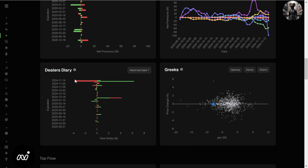So I think what we're going to see, and I hope not, is that this could just be buying and selling all day and a little bit of chop. We don't want that, but we'll check gamma and see. Last time we had a bar that was a little bit more to the sell side, which it is here for sure. We just did not do much all day because net flow went the opposite direction. So we needed to sell, but it stayed bullish and it pinned us at a price all day. Don't shoot me, I just hope that doesn't happen. So we'll see how that goes.